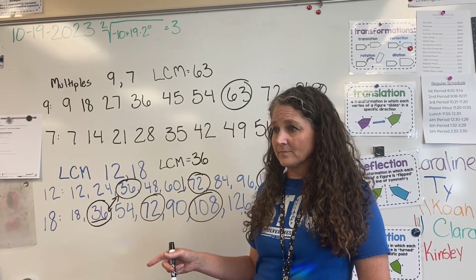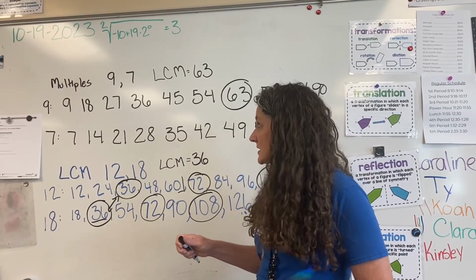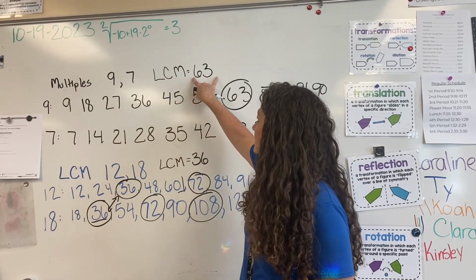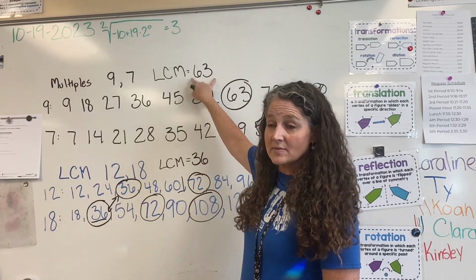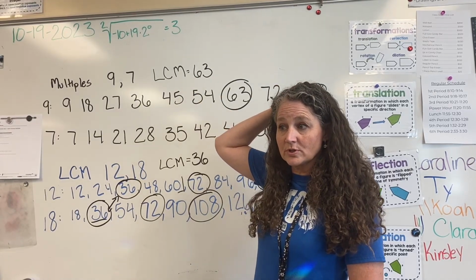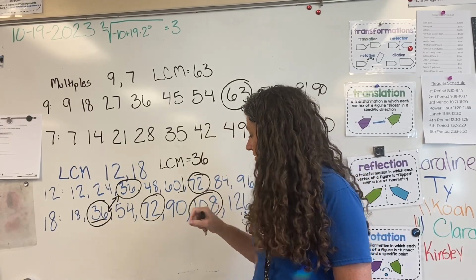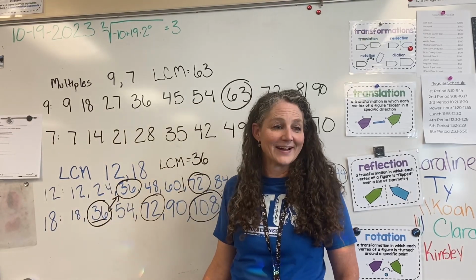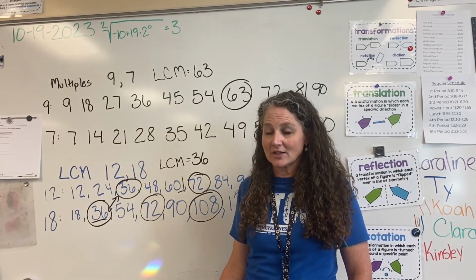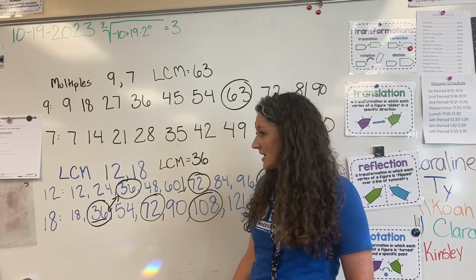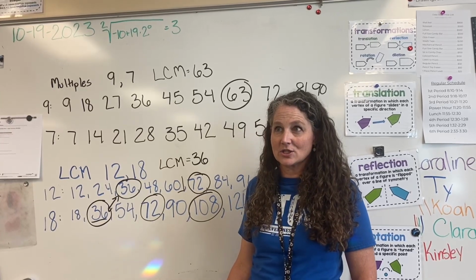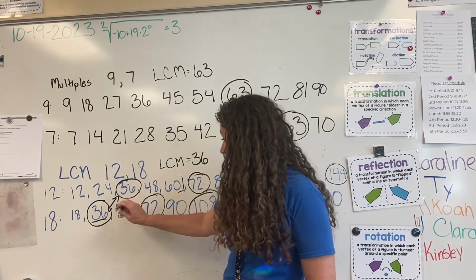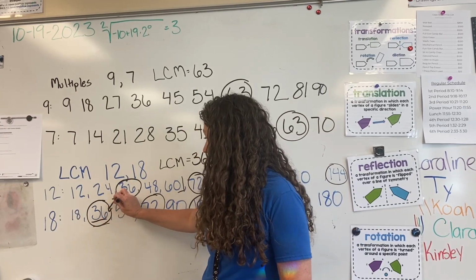So sometimes the least common multiple, what is 9 times 7? 63. Sometimes the least common multiple is the two numbers multiplied together. Is that always the case? No. Is 12 times 18, 36? No. Not even a little bit, right? 12 times 18 is a very large number. Definitely higher than 100. It's 180 plus 36, so that's 216. That's the 12 times 18. So that least common multiple there is a lot smaller.